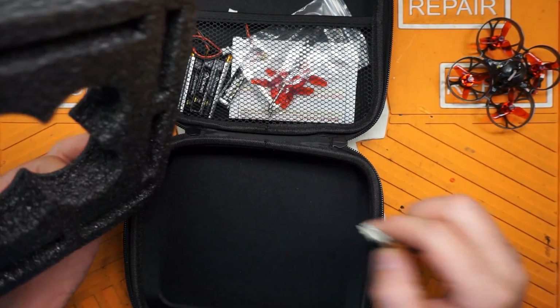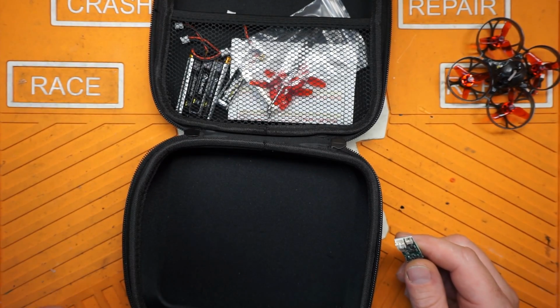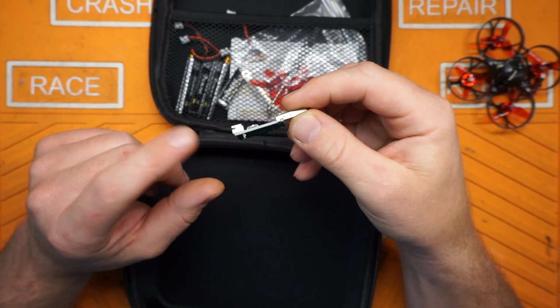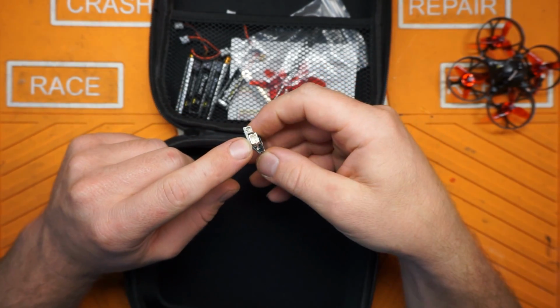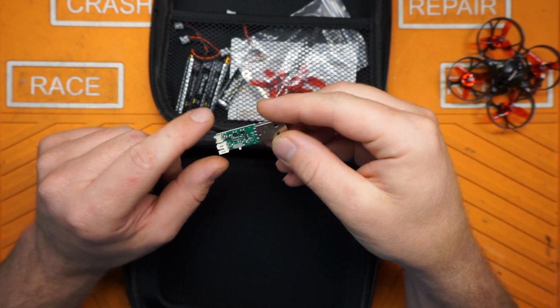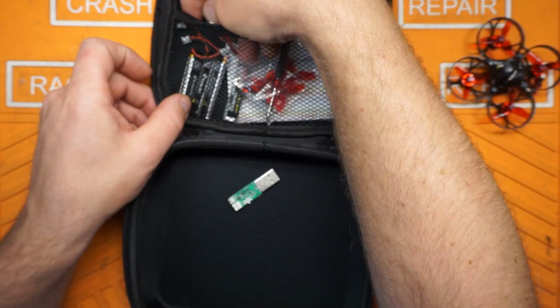The foam's not solidly attached, so this does become a very useful case as soon as you take this and throw it away. In the case we get a USB charger. It does charge the 2.0 style connectors and the older style. It'll do high volt and standard LiPo charges.